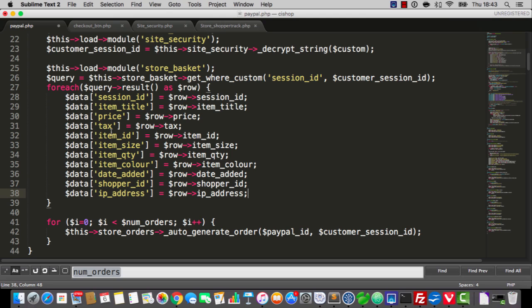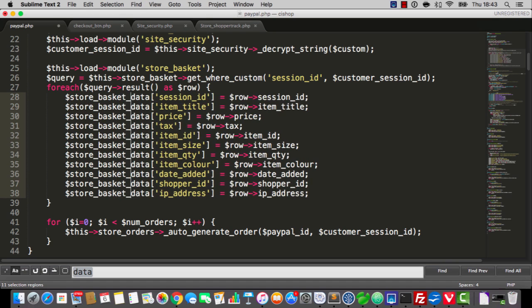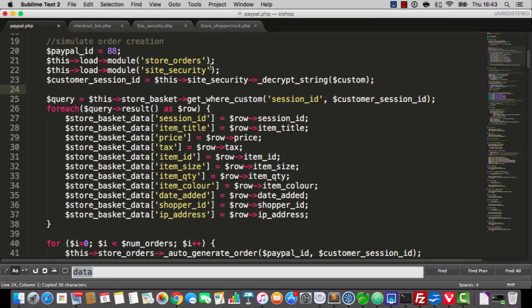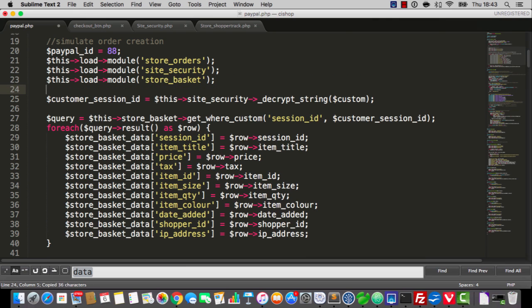But what we are doing is we are declaring and clarifying the store basket data. Okay, can you see what's happening there? In fact, let me just huddle up these module load things, because I think we agree that that looks a bit neater, you know.